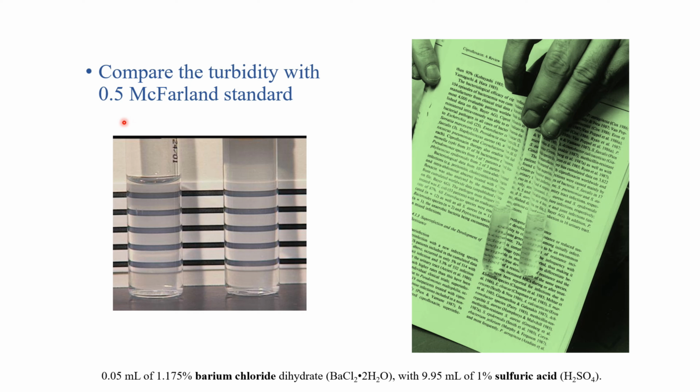After that, we compare the inoculum with the 0.5 McFarland standard. So this is our inoculum and this is the McFarland standard. The McFarland standard is a reference standard to check or compare the turbidity of the inoculum, so that our inoculum is standardized by comparing it with the McFarland standard.